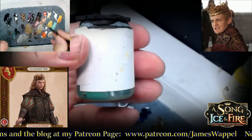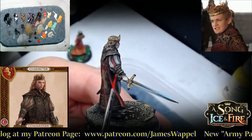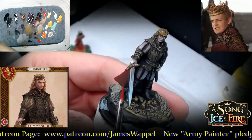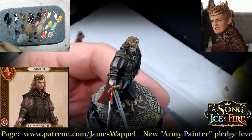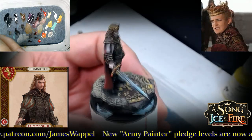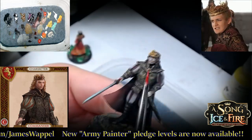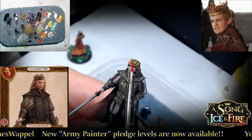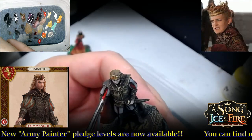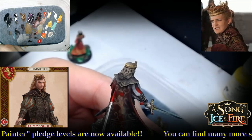while we got the red, this all sort of falls under the general category of mid-tones, I suppose. Let's see if we can't get ourselves a little bit of a gemstone effect. Now, the super quick and easy way is just to do what I've done here, is get the darks on there and get a touch of a lighter color like that. And then you can hit him with anything that is some kind of a water effects. Oh gosh, what's the GW thing called? Art coat.